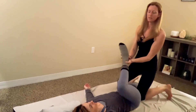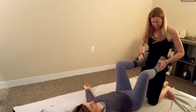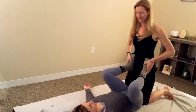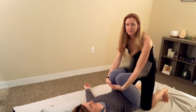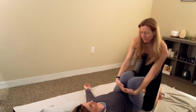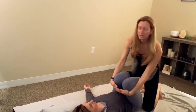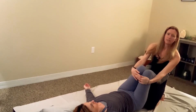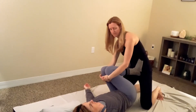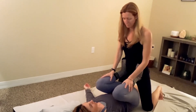Take both knees, bend them, and place them right on your hips — right on the arch of their feet, on your hip bones. Get as close to their body as you can and interlace your fingers around the thighs for good control. Go in circles — this is going to massage the lower back. Take the biggest circles you can make with your body, trying to keep a flat back. You can make the circles bigger and smaller, and go in the opposite direction.